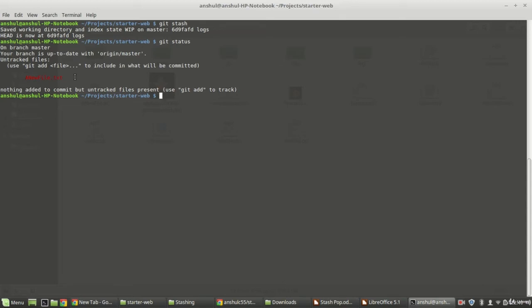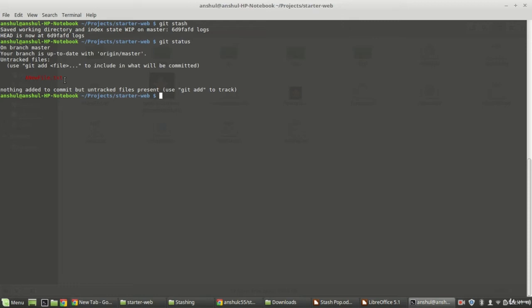What does it mean? It means this particular file was not stashed by git, because I have made changes in the human.txt as well, but it is not present over here. The only file I'm getting after git status is a new file. We have seen in the last lecture that git stash saves all the files and reverts them from the working directory. But this particular file is still untracked and present in my working directory. It means git stash is not identifying or stashing that particular file.